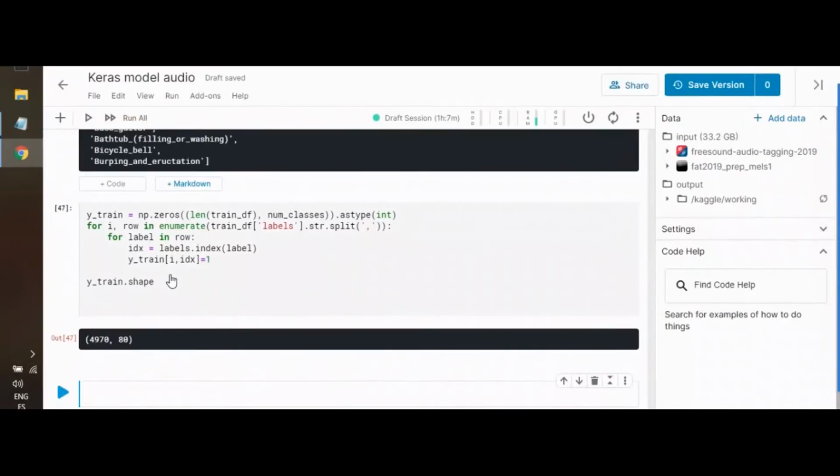So this is the shape of the Y dataset, meaning the labels of the train. We can see that we have 80 labels in total.